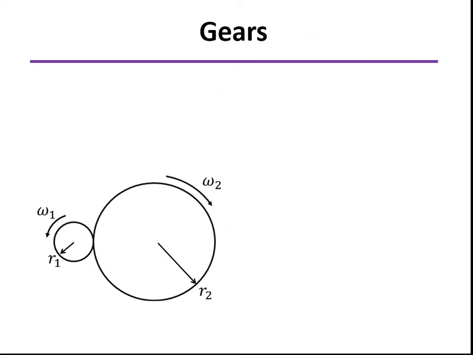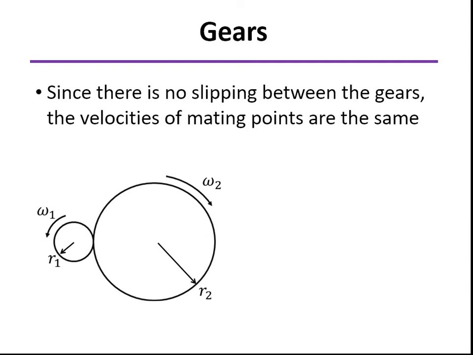Now some of our problems will look at gears, or belts and pulleys, and in the case of two gears that are in contact, they're going to be rotating in opposite directions. You can think of gears as being two cylinders that are in contact that don't slip, and what the gear teeth do is to make sure that there's no slipping. What that means, of course, is that the velocities of two mating points have to be the same if there's no slipping. Using that, we can show that the ratio of the angular velocities, omega 2 over omega 1, is equal to the ratio r1 over r2.